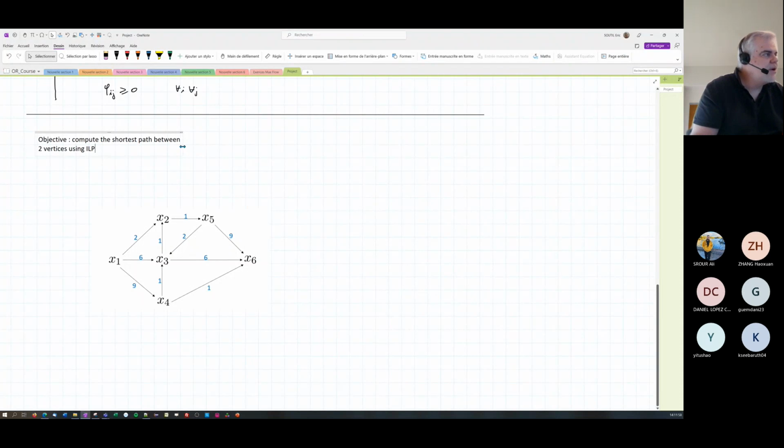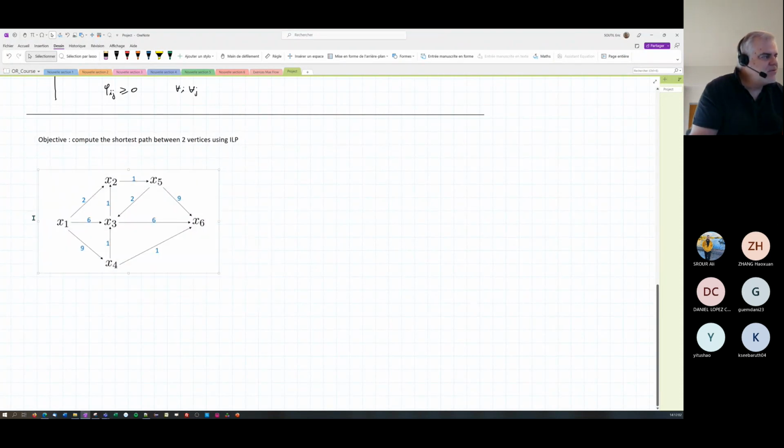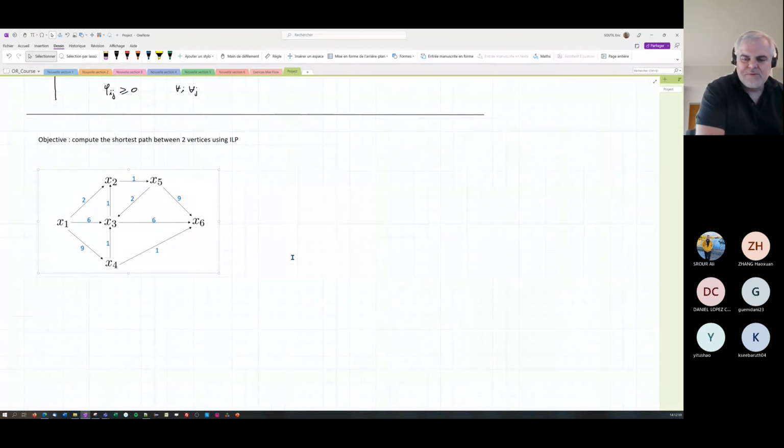So first we have to write a model to do that, and then we will pass it in Julia, to have an example of a Julia program for solving a graph problem. Are we okay for the objective?